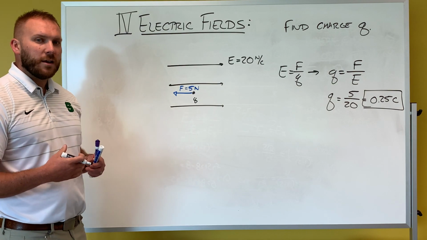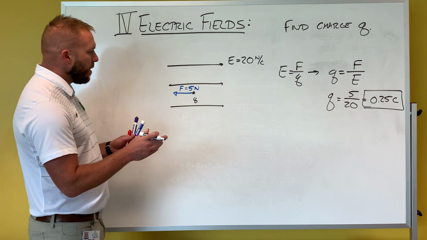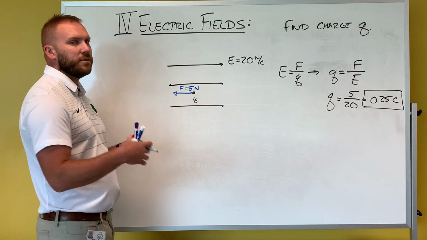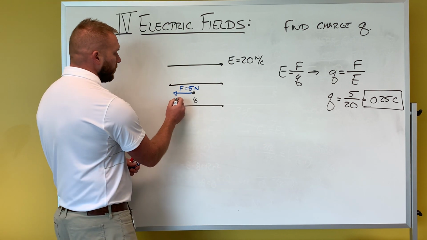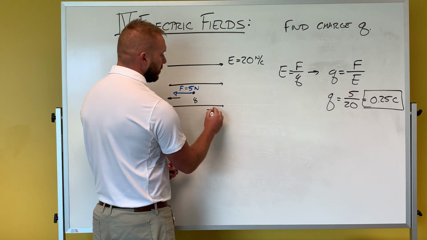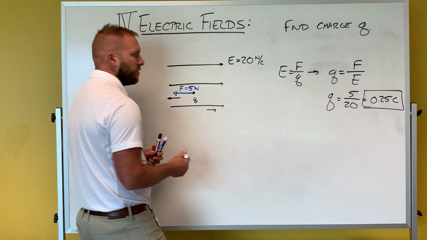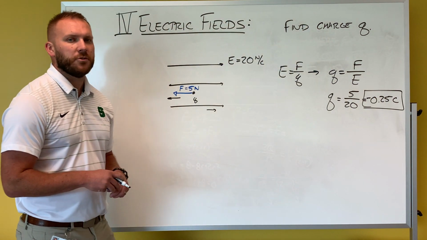What we want to know then is is this a positive or a negative charge? Remember that the electric field points in the direction of the force on a positive charge. So because we see that the force is to the left and the field is to the right, that tells us that this would be a negative charge within that electric field.